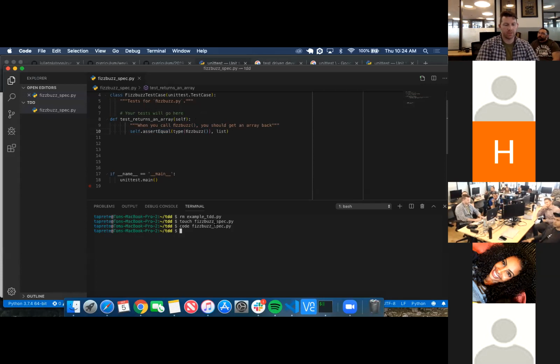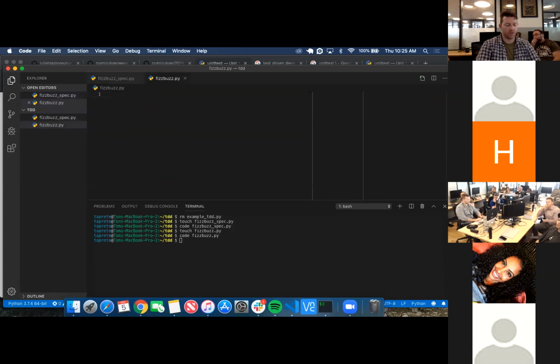So let's create our actual Python file for fizzbuzz. Touch fizzbuzz.py. So how do I write a method in Python? Perfect. Fizzbuzz, and then number.